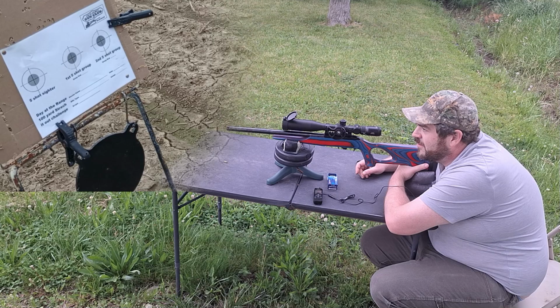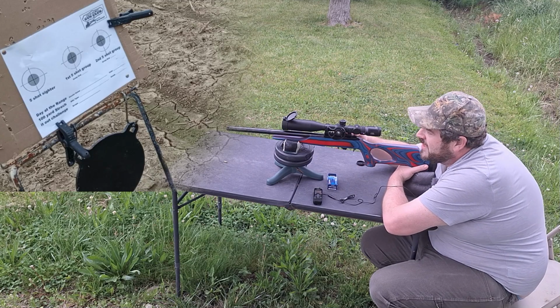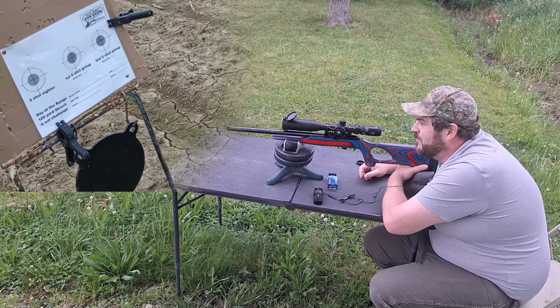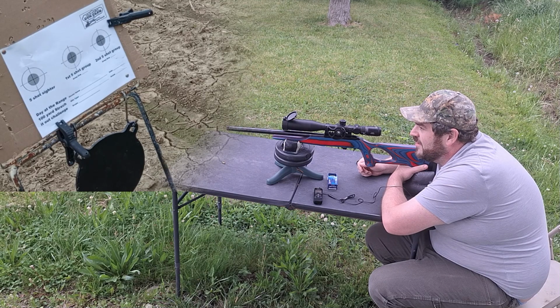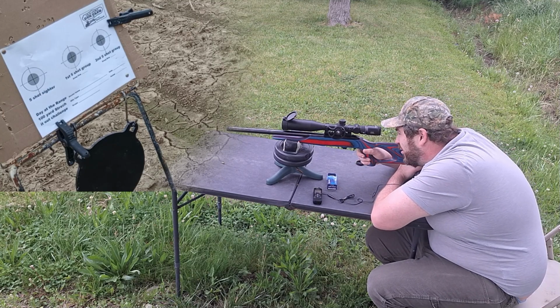The target printed out to 1.93 inches instead of 2 inches. So that threw off all the measurements, and it made my groups look bigger than what they actually were. But I ended up getting what I measured out to be 0.9 of an inch on average, so sub MOA. Anyways, I got on the leaderboard, so hopefully I can tighten those groups up a little bit. Again, this is an all OEM rifle.